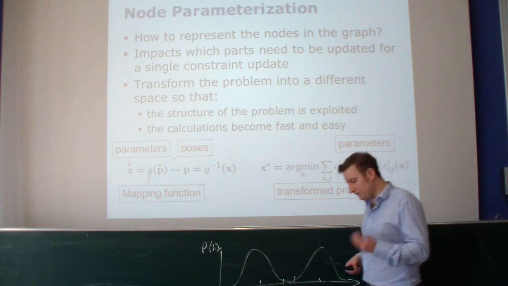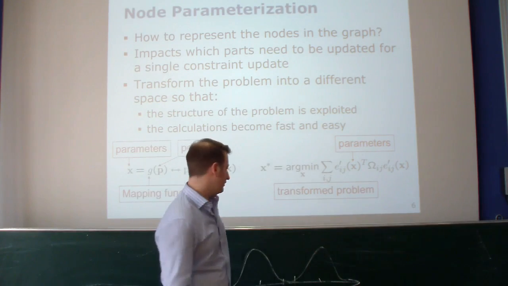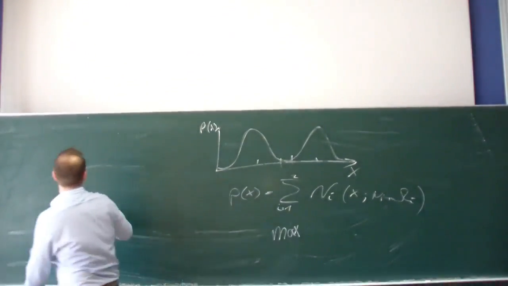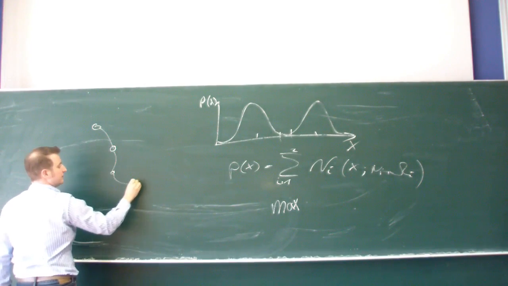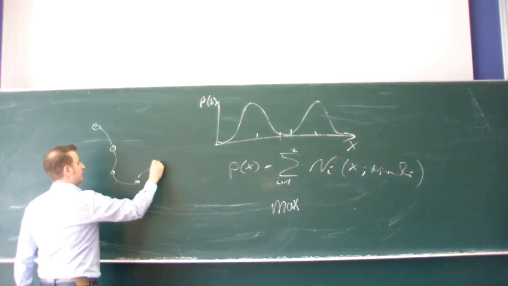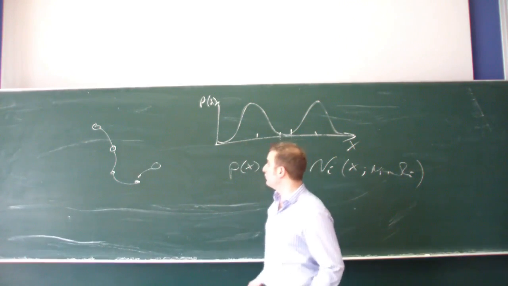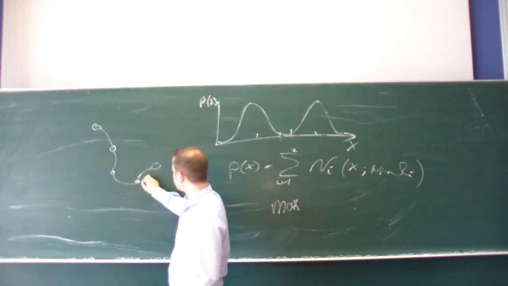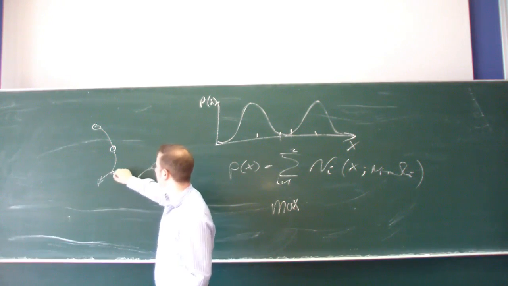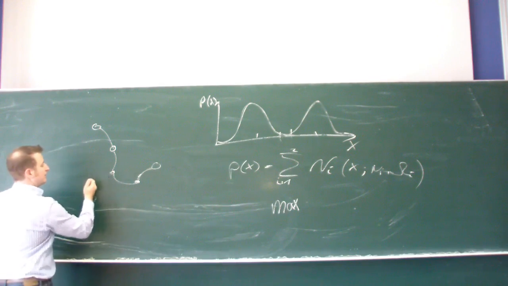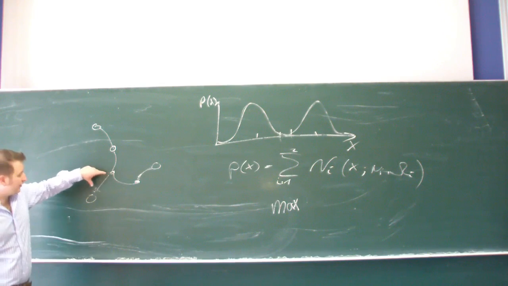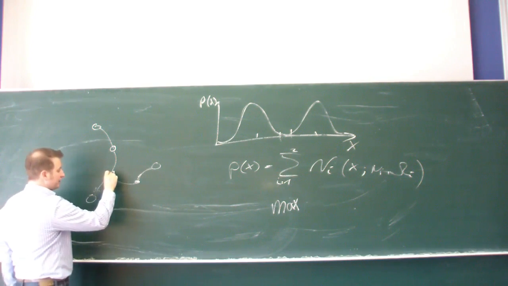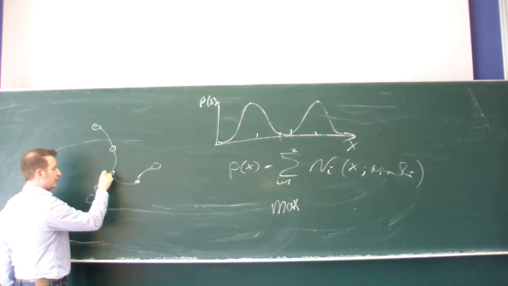What dramatically impacts how efficient this approach is, is the way you parameterize your nodes. Let me just illustrate that. So if you have a set of nodes over here, say we just have a chain of nodes, and let's say you want to update this constraint over here, which connects those two. Or let's say you take this one, which is connected somewhere else, easier to understand. Okay. And let's say this constraint says, hey, this node should be really close to this node over here. So if only these two nodes are involved in the update, it would result in a graph where this node moves over here.